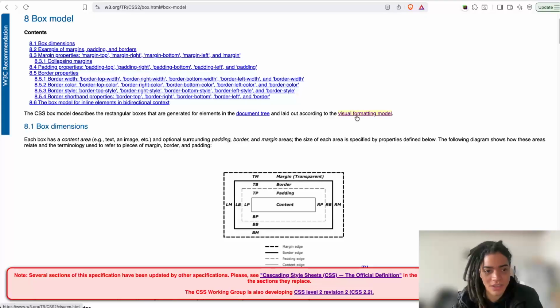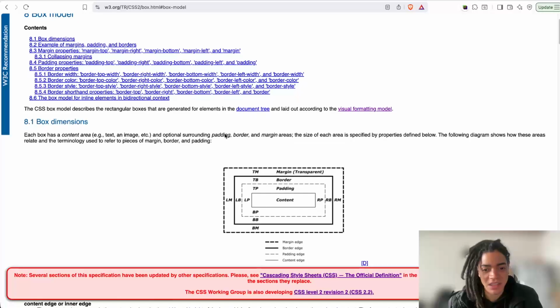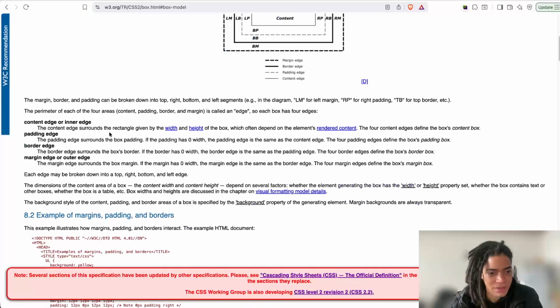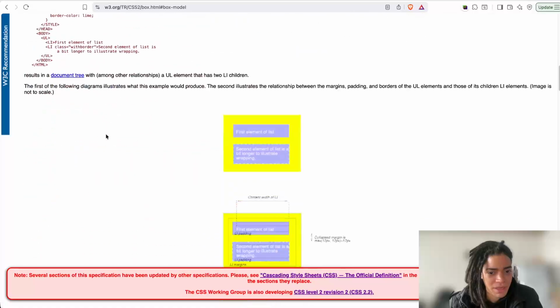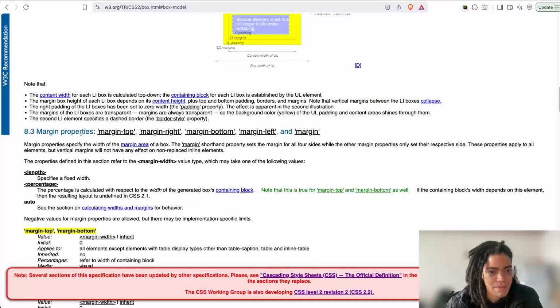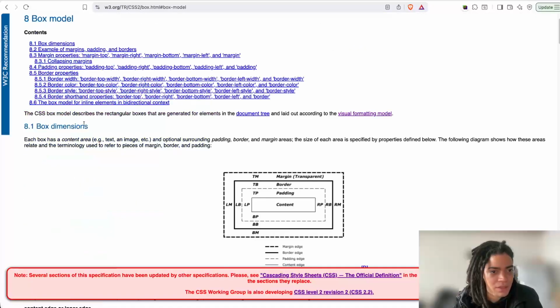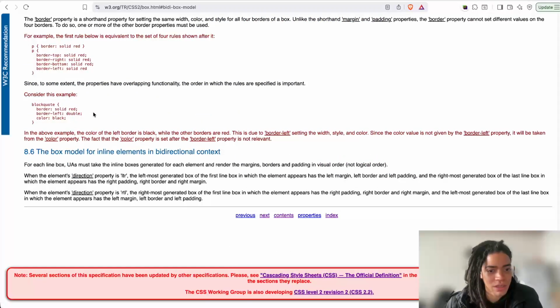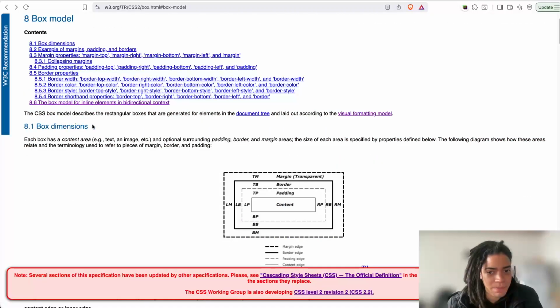Okay, makes a lot of sense. Example of margin, padding, and border, main properties: margin properties, padding properties, border properties, and the box model for inline elements in bidirectional content, right?